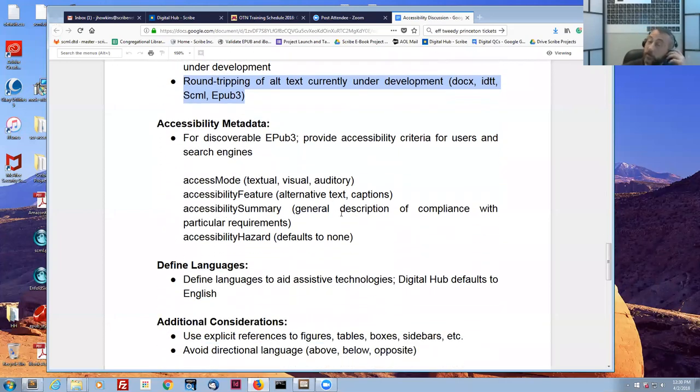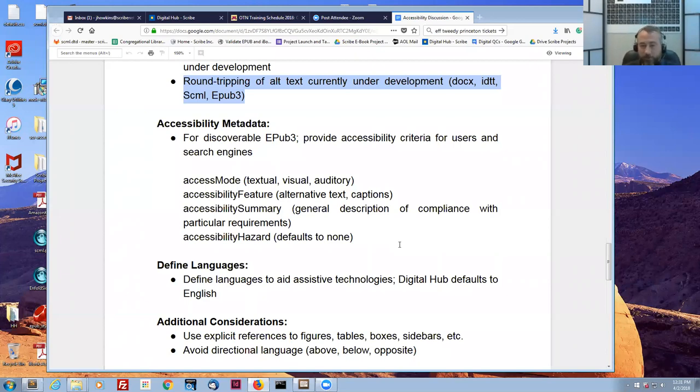There's also something we're now accommodating in our testing hub that'll be rolled out. There are new elements of accessibility metadata, which are basically means of identifying what assistive technologies or what additional features might be included in your particular ebook. Those will be fields in the digital hub where you'll have a chooser menu and you can say if I've added all alternative text, you're going to identify it as such so that you're credited with that, and then it makes your materials more discoverable for people who might be looking for alternative text or any enhancements like that.